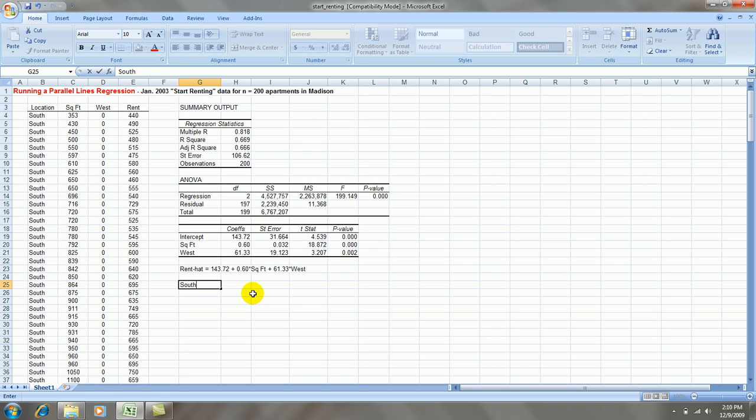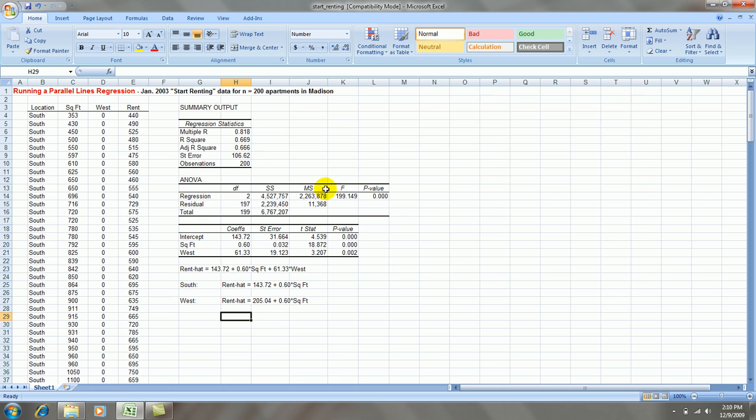Now we can break this equation. This one equation is really two separate equations. So let me break it up into its two separate parts here. The south side line is really, you put in 0 for west, and this term disappears. And then for the west side line, you put in 1 here for the variable west, and that means you're going to add like terms. You're shifting the intercept by $61.33. So the new intercept, I just added the shift and the south side intercept together, and it gives me this new intercept of $205.04. There we go. And we have different intercepts, but same slopes. So this represents parallel lines.